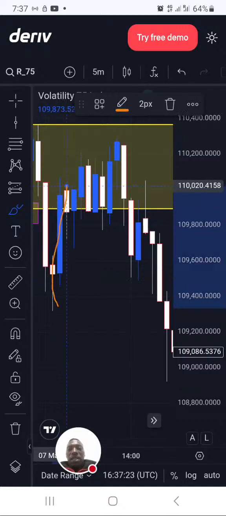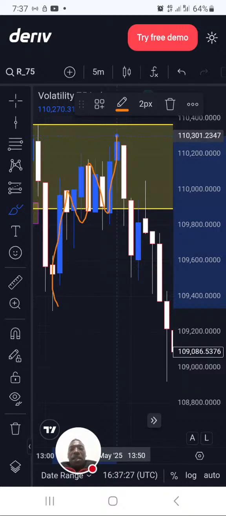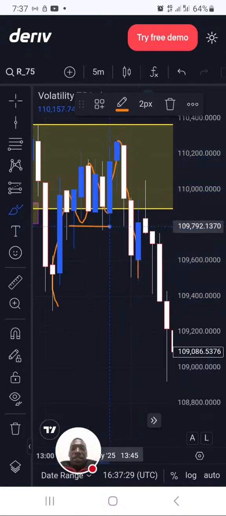It came making the low, making the high, making the high, making the low, and then they come, they break this structure. You are watching very well. After breaking here, it now confirms that our minute 5 order block is ready to hold the price so that we can continue with the overall trend.